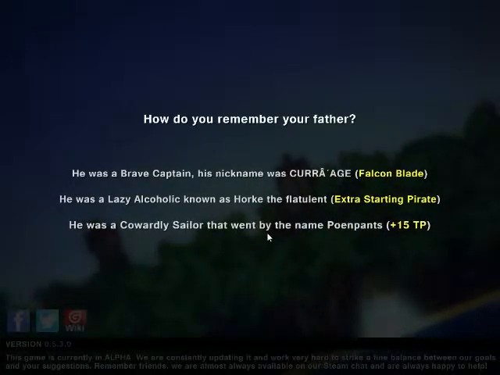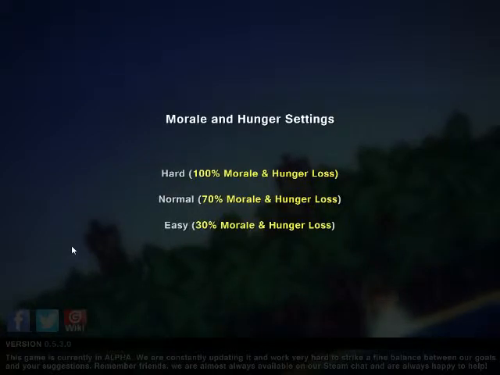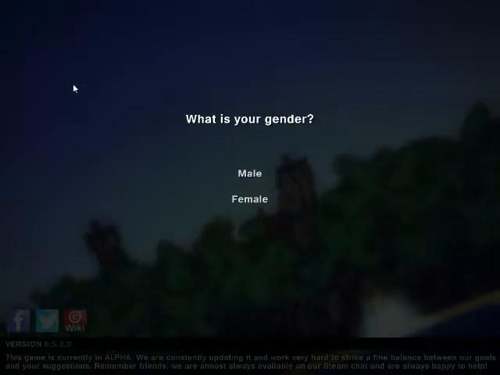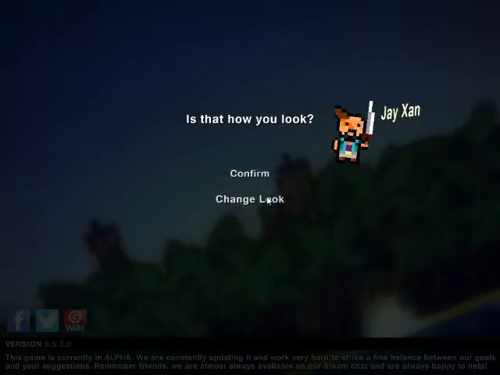I did 15 TP, which is actually a really decent starting bonus. But we're going to do extra pirate for this session. And we'll do easy, 30% morale on hunger loss. It's still really hard. And same with that, 40% knockback. You can knock people off of your ships and off the islands, and they'll be eaten by sharks. And they can do that to you as well. So this is me. That looks great. Actually, no, it doesn't.